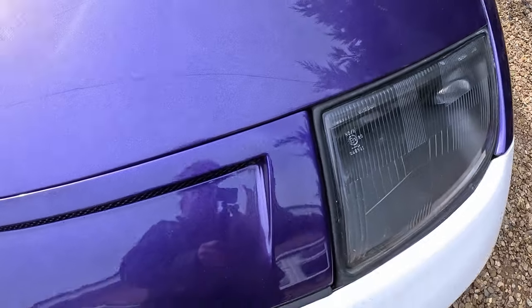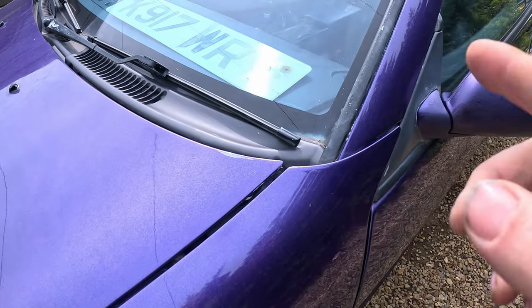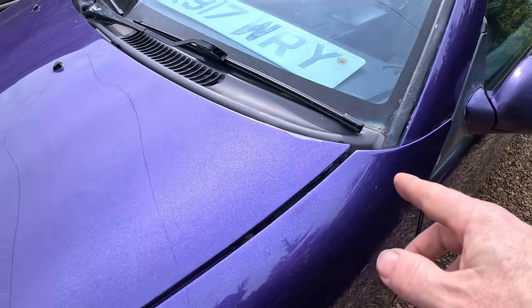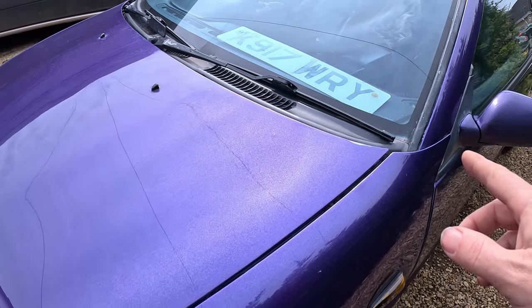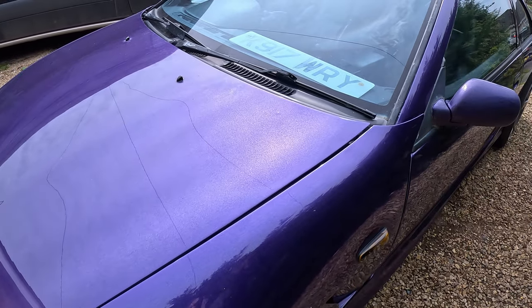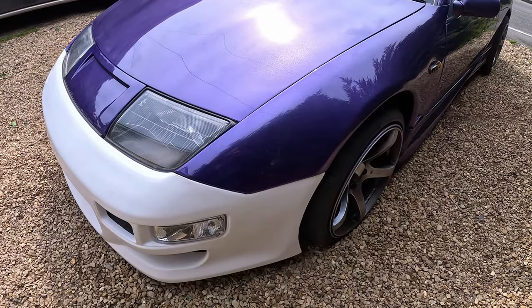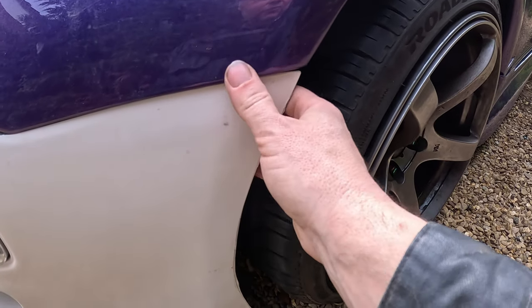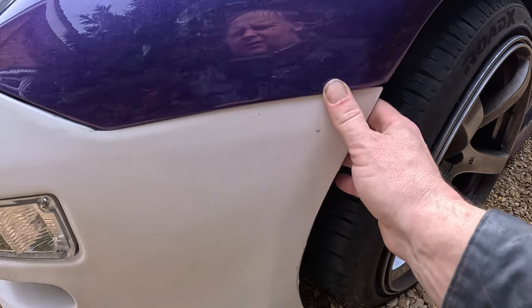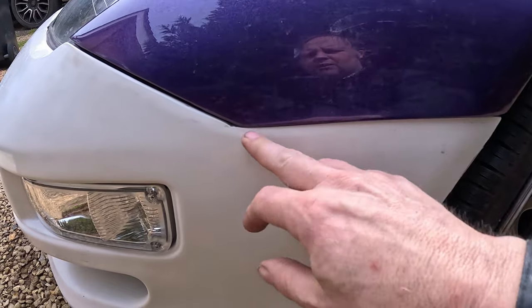So I think we'll leave that as it is for now, and then we're just going to probably try and sort this out. In fact, I'll leave that for now because that's something to sort out later, because it does fit and that's not related to the job in hand, which is getting the bumper on and painted. That's another thing to sort out another day. So for now what I need to do is I think probably elongate these holes and put some kind of bracket in that, get that fitted. In fact, no, I'll probably sort this out here first, both sides.